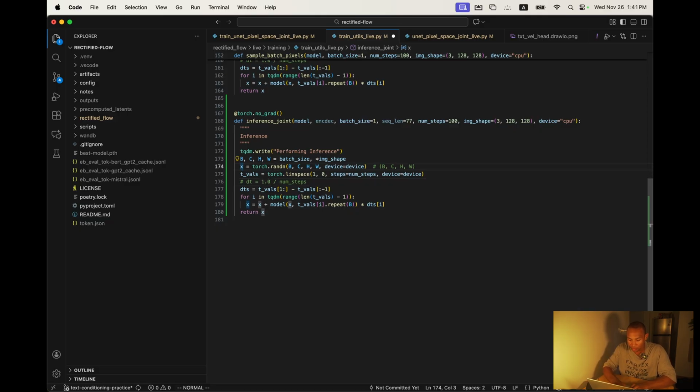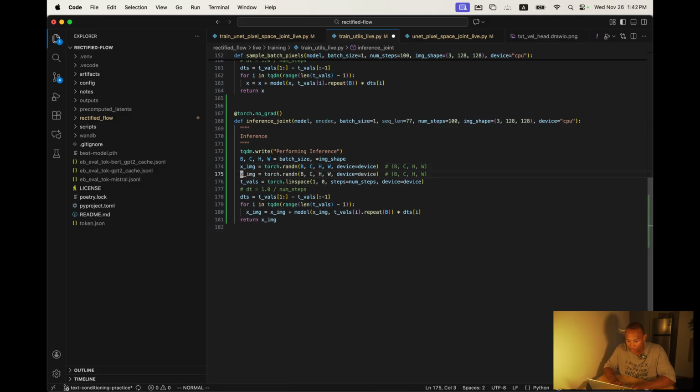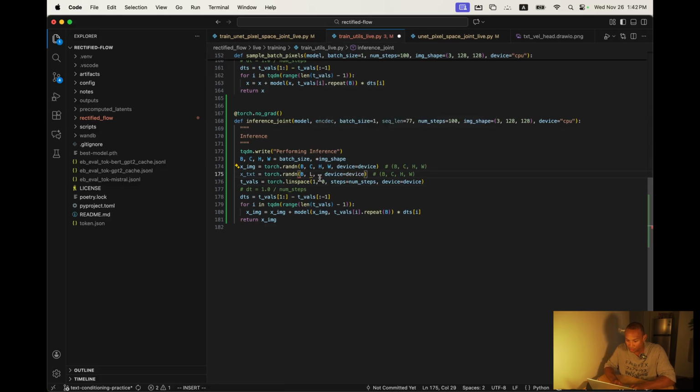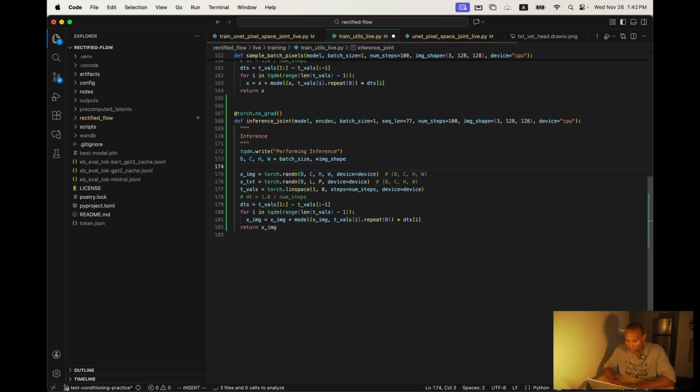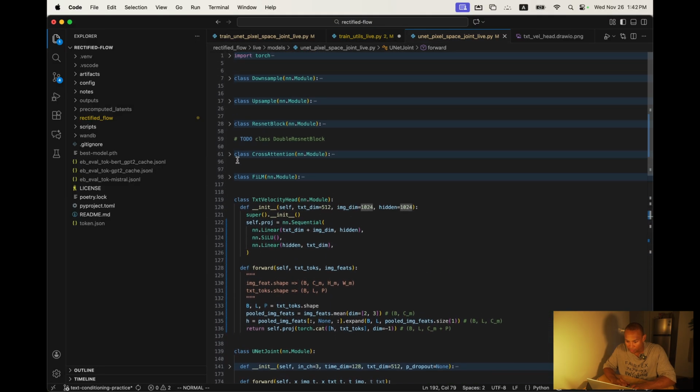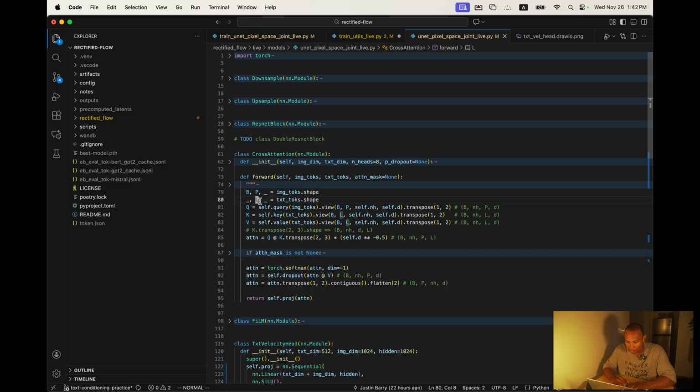Now we just need to add the text portion. We're going to change this to X image, and then we need an X text. L is the dimension I'm using for sequence length, and P I've been using for image tokens.